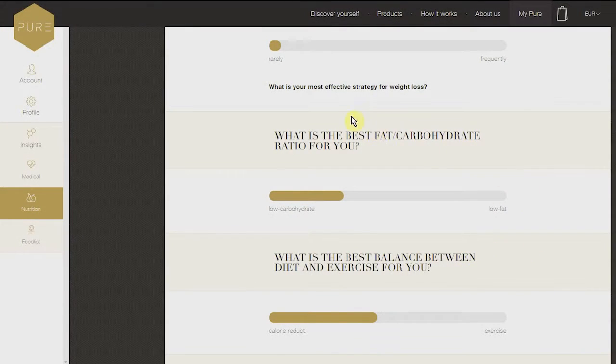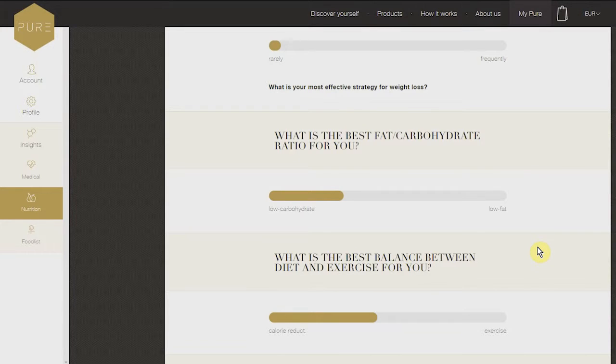Okay, and now since we know how sensitive you are to carbohydrates and how sensitive you are to fat, you could see what balance is better for you. So in this case, it's important where the bar ends. This bar is more towards the low carb end rather than the low fat end, because this person is carbohydrate sensitive and fat insensitive. And this will tell you what focus the whole program will have to change your diet to best counteract your risk.